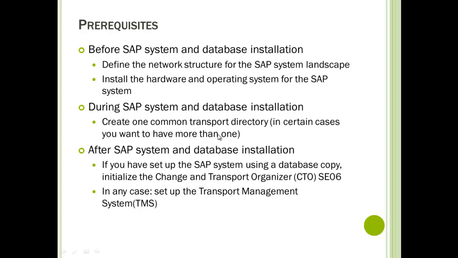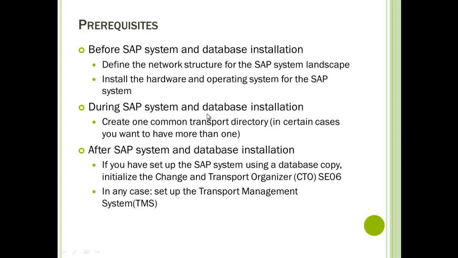In that case also, we need to make sure the directories can be accessed by the SAP system in order to copy the files from one SAP landscape domain to another SAP landscape domain. This is all again at the OS level, and you need to have sufficient authorization to do that. That's a main point here. So we have to keep in mind that we need to have a common transport directory during the installation of your SAP system.